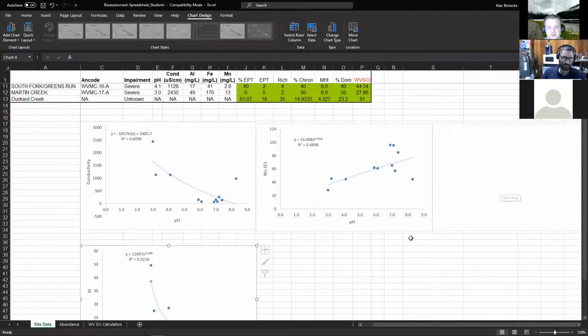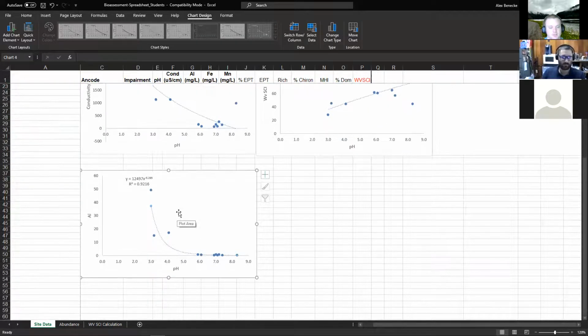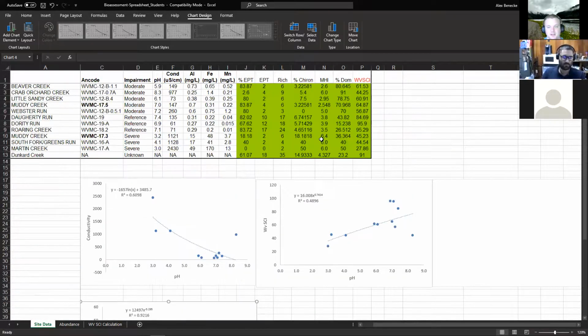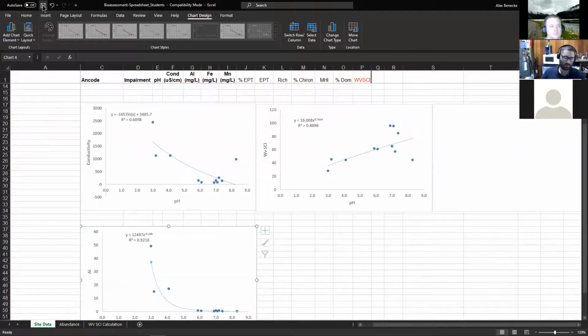for these next graphs, except what we're changing is the y-axis to the WVSCI. So that's this column here. So hopefully that makes sense. If you feel comfortable, you're more than free to leave. If you want to discuss the discussion questions, you're more than free to ask questions about those. If you want to work on it and finish it up, we'll be here for that too.